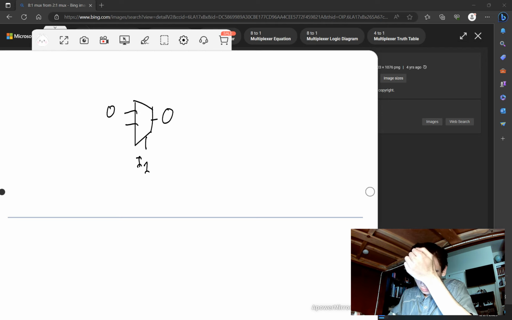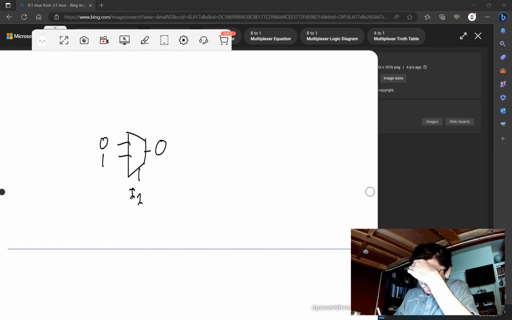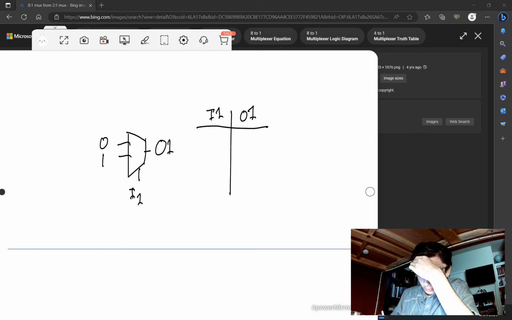And then let's say this is 0 and 1. Then the truth table is going to be 0, 1. So when I is 0, it's going to select the top line, so that'll be connected there. And when I is 1, it's going to select the bottom one, so this is going to be 1.